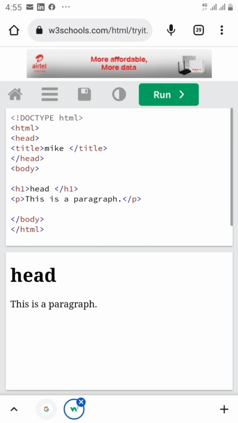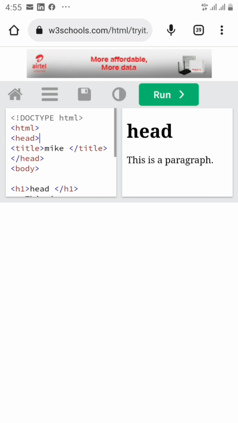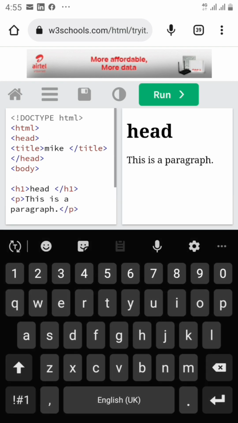Now after that we have the closing body right here. So if you notice, when you want to write HTML, we have the opening tag, let's say the body right here, and we have the closing tag, the body again. Look at the HTML, the opening and the closing. Look at the header, opening and closing. That's one of the things you have to take note of when you start coding in HTML, is the opening and closing tags.